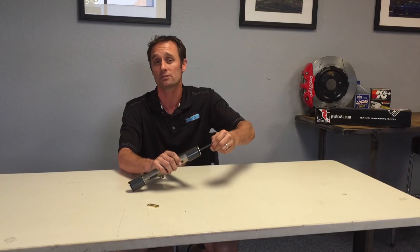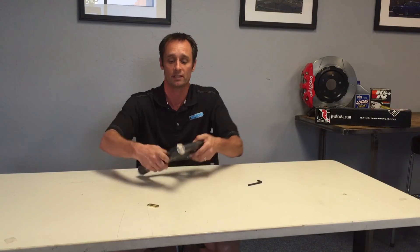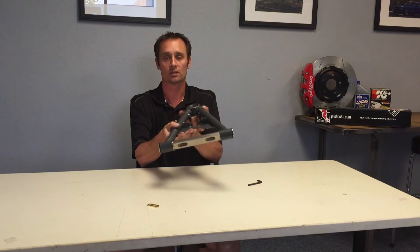As you just saw, this went together in a matter of moments, and our goal is to make life easy for you guys. We want to make it tunable, reusable, rebuildable, and give it a really long life. When you buy a tubular control arm system from us for your early model Mustang, it'll come with this shaft kit, intended to last a long time. It's exactly what we use on our race applications all the way to street applications. That's our tubular upper control arm coilover kit shaft kit.